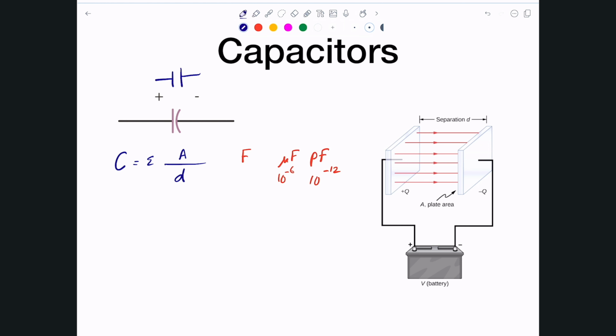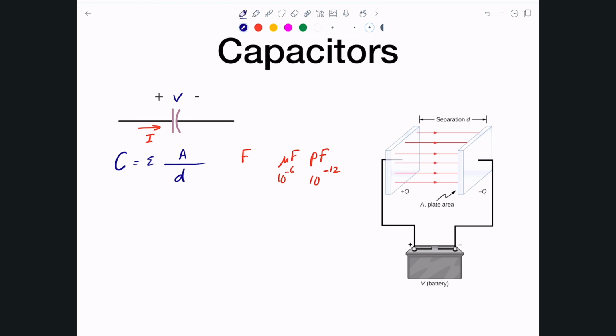So if I have a current and voltage, for example, a voltage in here and some sort of current going that way, let me just correct that. Okay, so let's assume that I have a current going through that particular capacitor, and we have some sort of a voltage. How do I relate I to V?